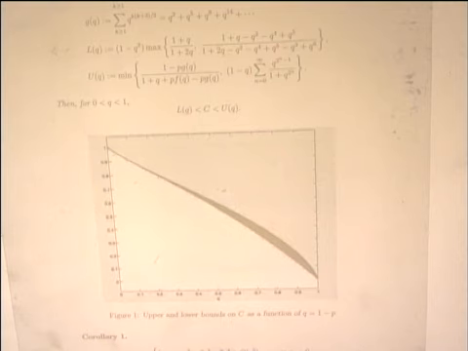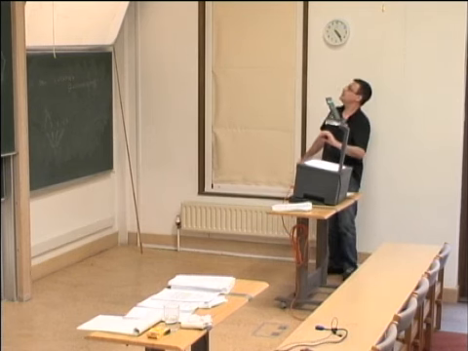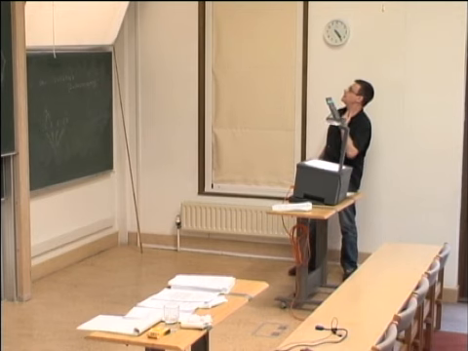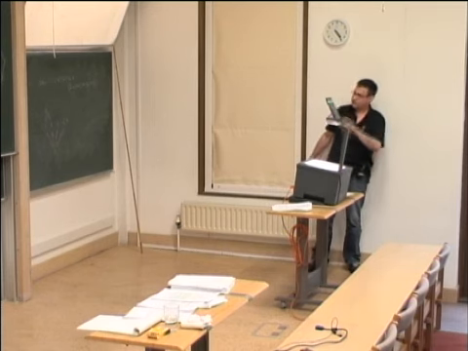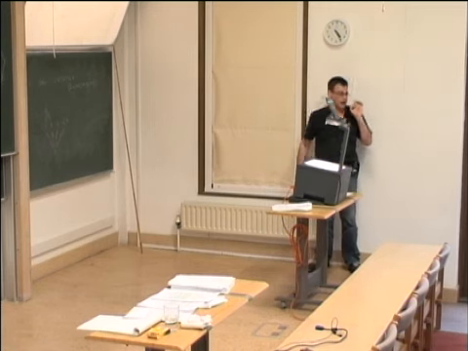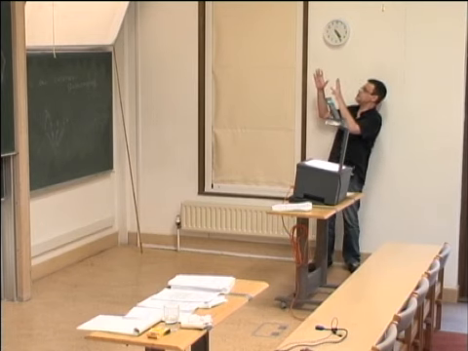these bounds show that the function c of p is not convex. It is above the diagonal, and it is not a convex function. It starts from 1, it goes down to 0. I'll say in a minute a couple of words about the method for obtaining these bounds rather than showing these functions.